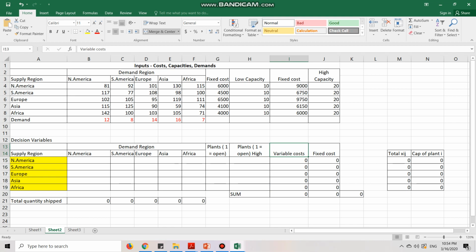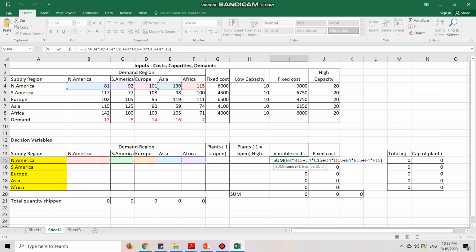And the next column is the variable cost, because we want to minimize the total cost, which is equal to the sum of variable cost and fixed cost. So I create two columns. The first column is for variable cost, and the second column is fixed cost. Then how to calculate the variable cost? The variable cost is equal to the total quantity they ship from plant i to market j, multiplied by the cost, the production cost and transportation cost from plant i to market j, right?